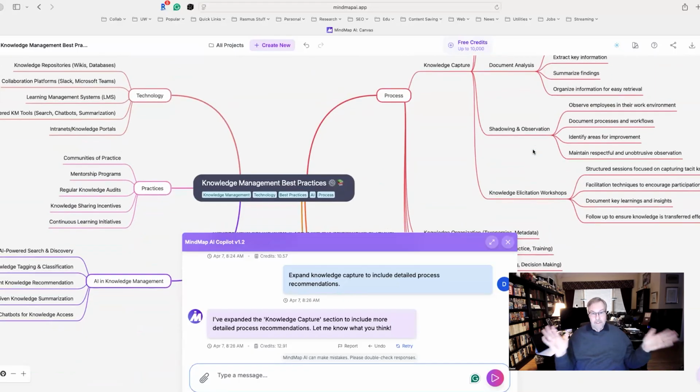Great list. I've been doing knowledge management forever. I go back because I don't remember all the details off the top of my head. I go back to my research all the time. I say, I'm doing a talk on knowledge capture today. I want to make sure I hit all the key points. What are those? Those are things that I've captured. This is a great way if somebody is new to this, or even as a refresher to somebody like me. It's a great place to do it.